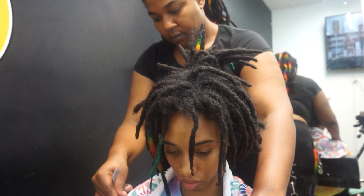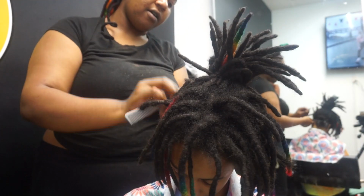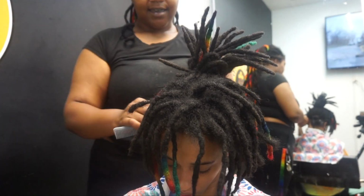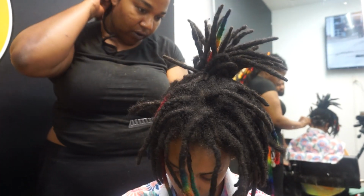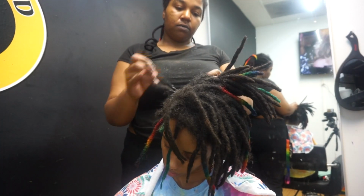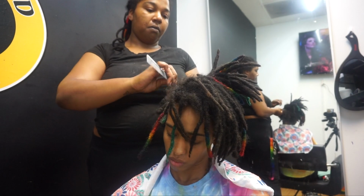But my girl Coco is about to give me a fresh retwist and she's going to style my locks into a palm tree. And I was super excited about it until I actually got it done and realized how tight this style was. The back of this style was so tight that, I'm not proud to say, I had to take it out the same day, okay? So you guys are about to witness my first style fail, but it wasn't a fail because it wasn't bomb, it was a fail because I had to take it out. But I did kind of fix it, but it wasn't the same oomph, which you guys are going to see.